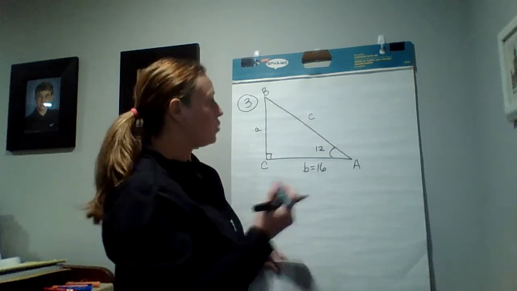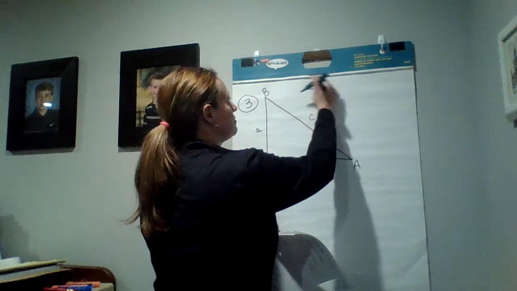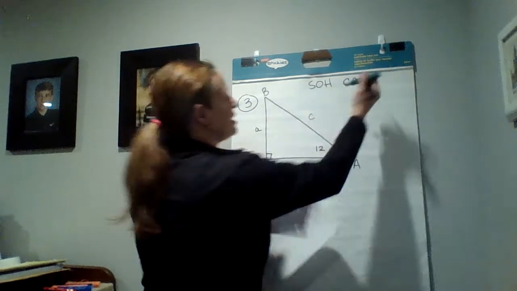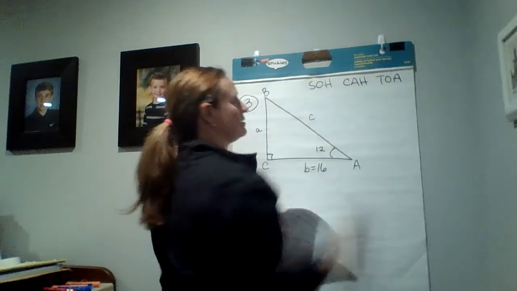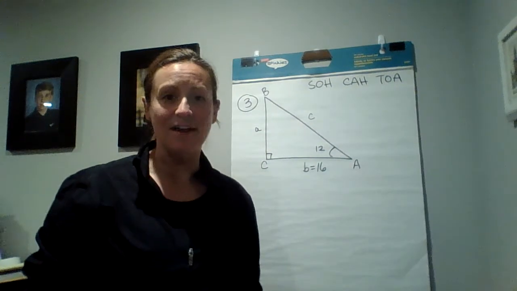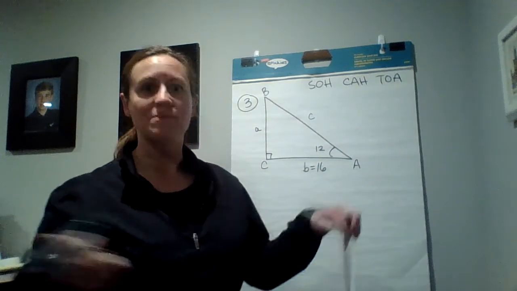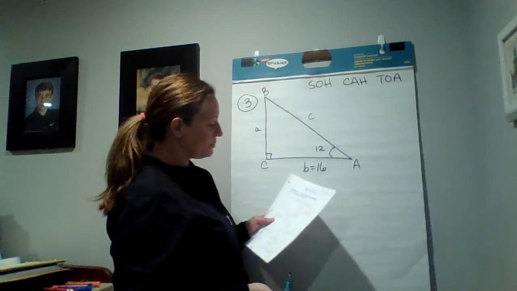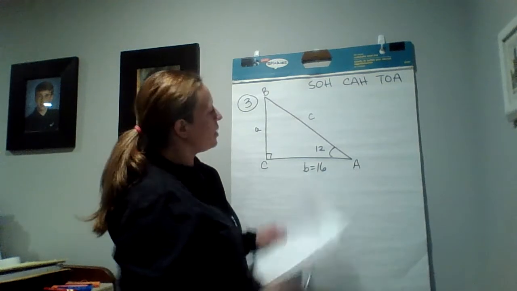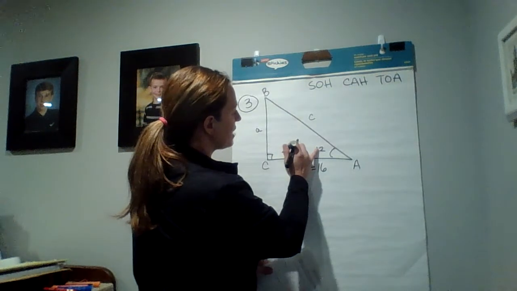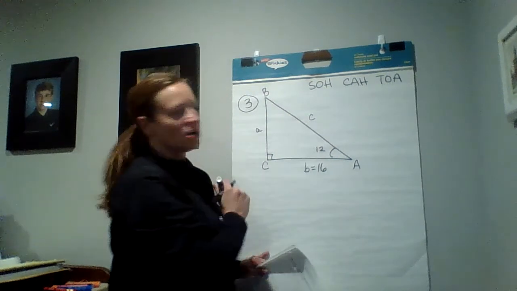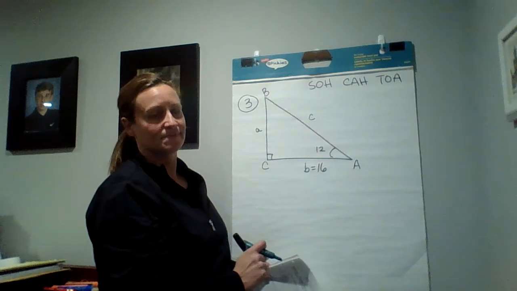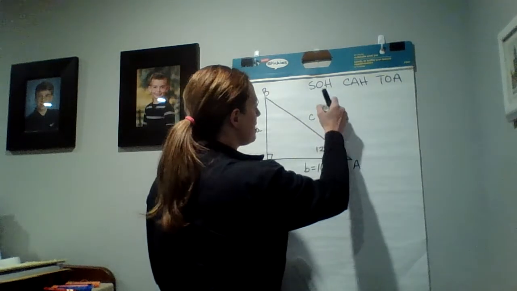So let's label these parts and think about what parts we have for SOHCAHTOA. Write it down, SOHCAHTOA. Well, you have it right at the top of the page there. But the more often you write it down, the more repetitive it becomes and you remember how to spell it, and then you can use it in your head when you need it. Okay, so I'm looking at this angle and I want to find c. Which part is that of the O, A, or H? That would be H, the hypotenuse.